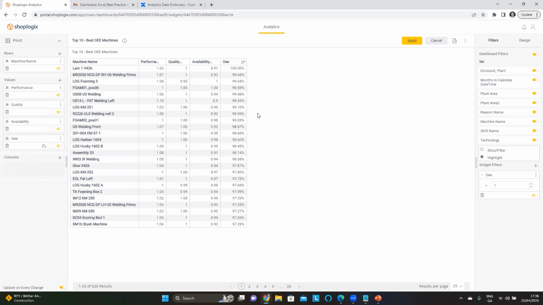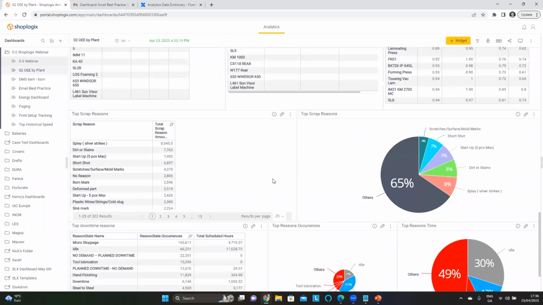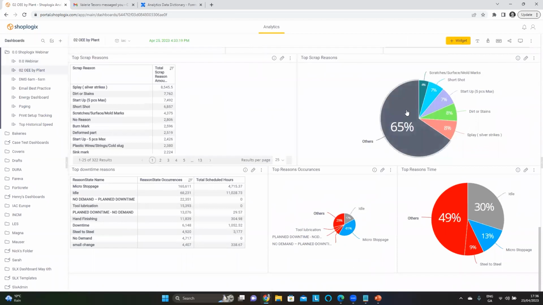So it allows me to very quickly highlight what I need to focus on and who's doing well and who could do with some assistance. If I just get out of that, I'll go through this because I want to show some of the dashboards that I've created for you guys, to show you some of the value that it can add. I'll highlight this here, as you can have your pie chart. So this is my top scrap reasons. So you can have a very specific waste or scrap dashboard, which is for the quality department.